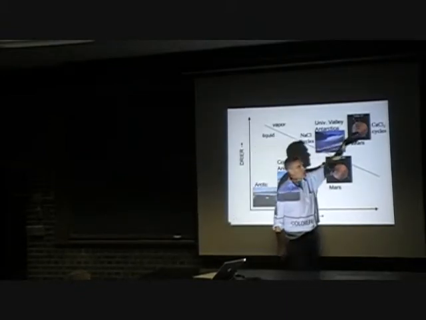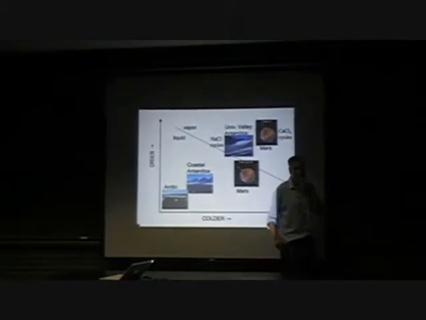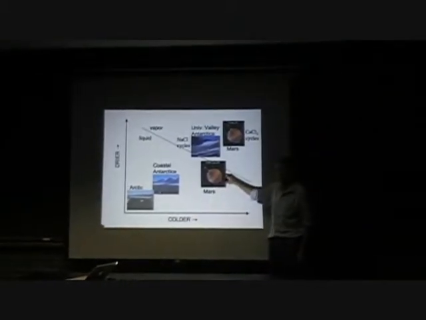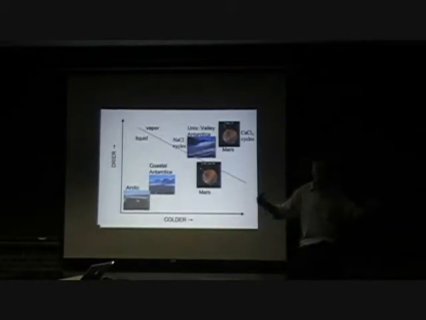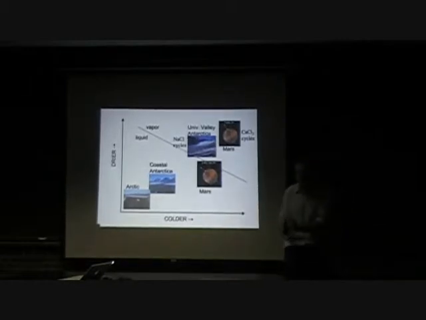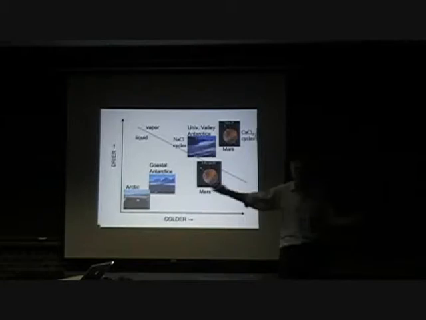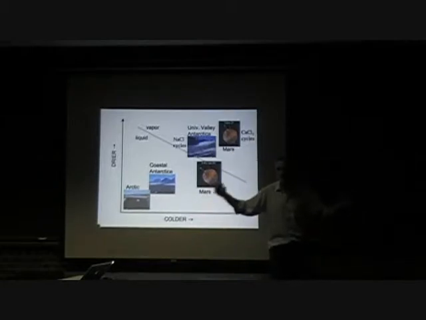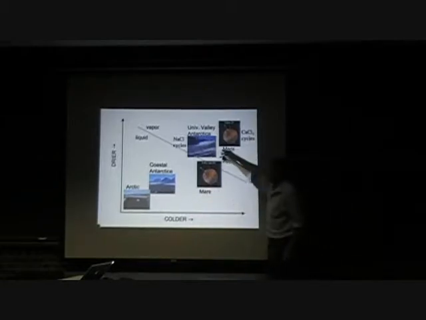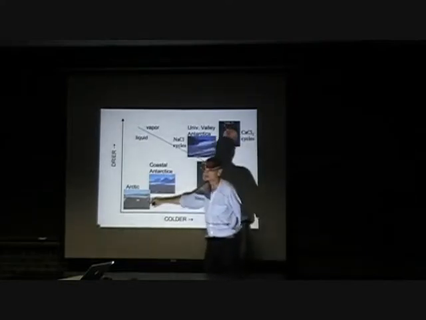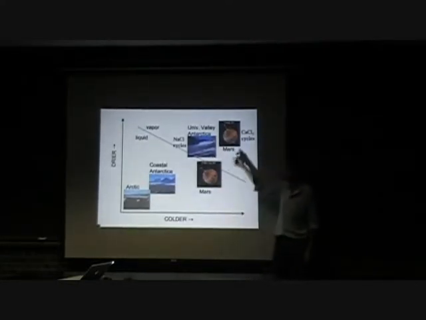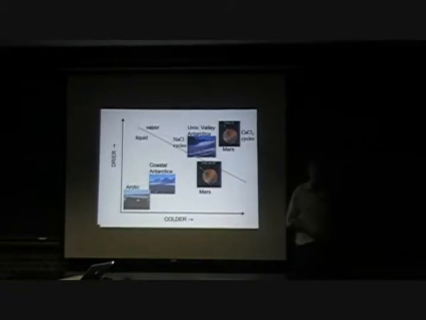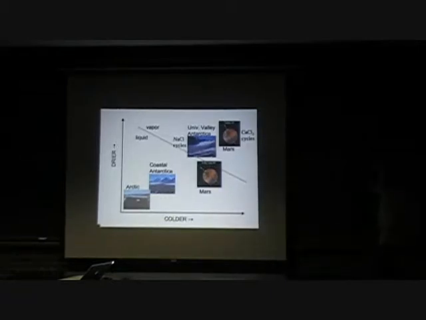It's still not as cold and dry as Mars today, but it's as cold and dry as Mars 5 million years ago. So ice-cemented ground and permafrost on Earth brackets Mars 5 million years ago, but it doesn't reach to Mars today. So if we study the range of physics and biology of permafrost on Earth, we can say something about 5 million years ago. We probably don't reach Mars today. So that's what I want to do.